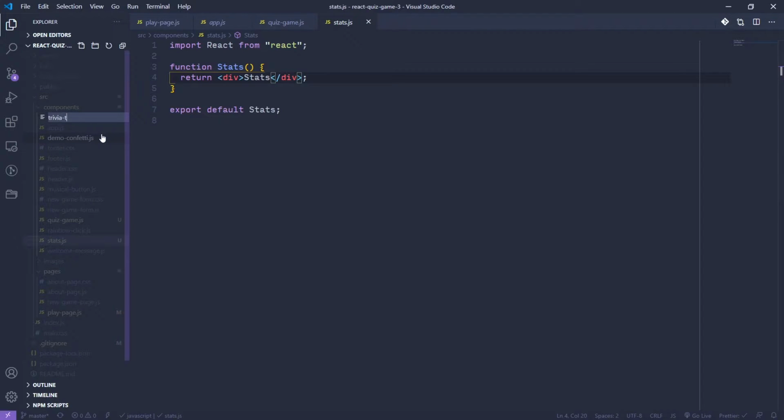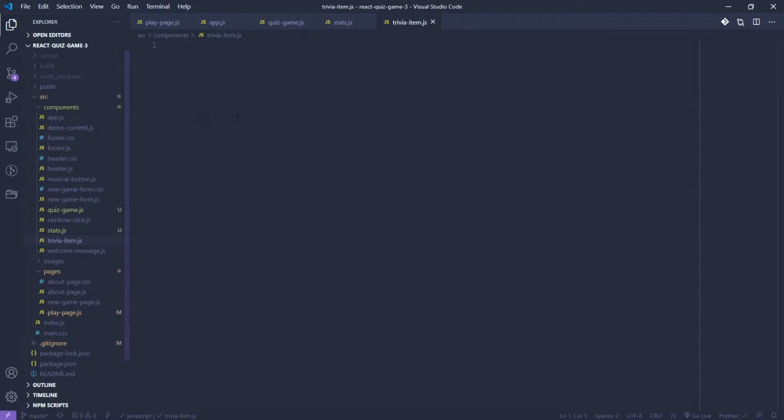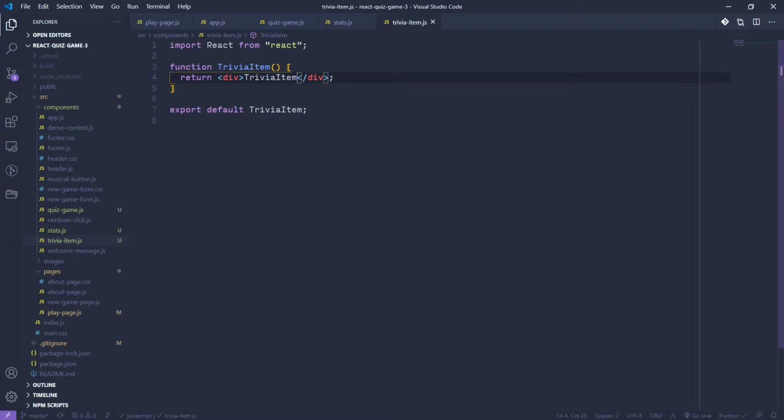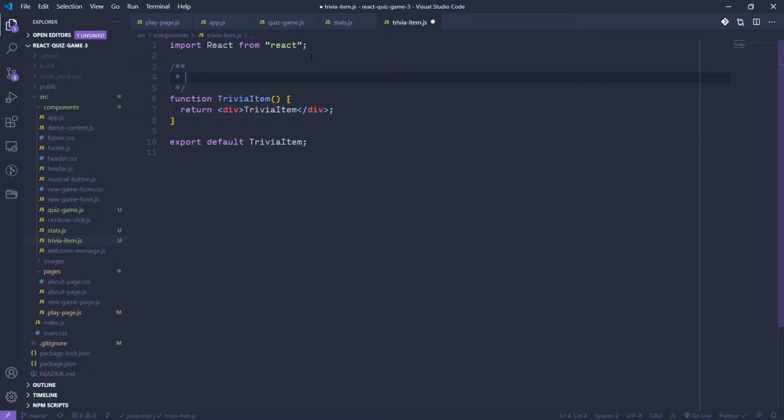And the TriviaItem component. And while we're at it, I'm going to go ahead and add a comment in here to make a note of what each of these components should do.